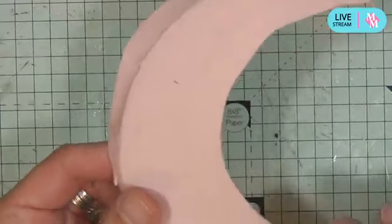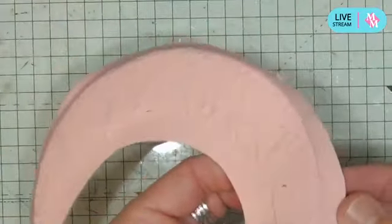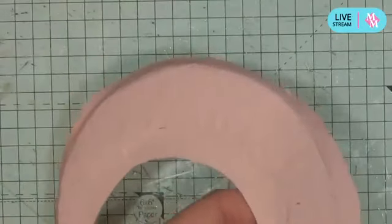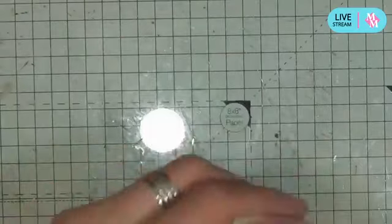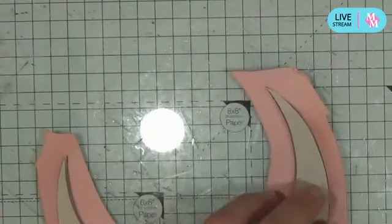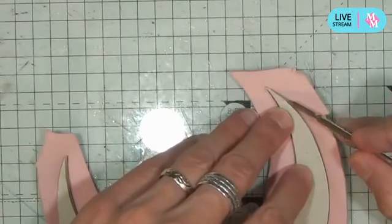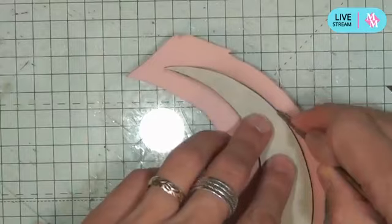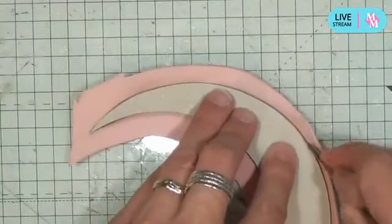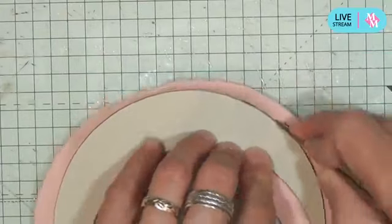Now it's all completely dry. I'm just going to take off all of the clay that spills over the edge there, and I'm going to use a craft knife to do that. So I'm just going to flip it over, and then very carefully, I'm going to score around quite lightly. Okay, and that will take off all of the clay that we don't need. So just go around like so.